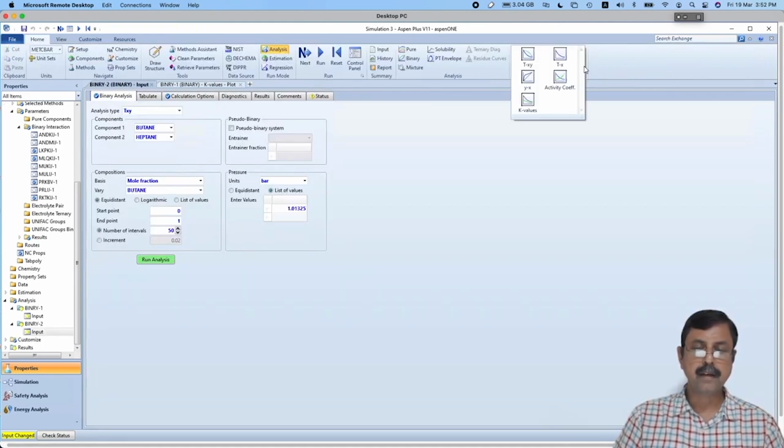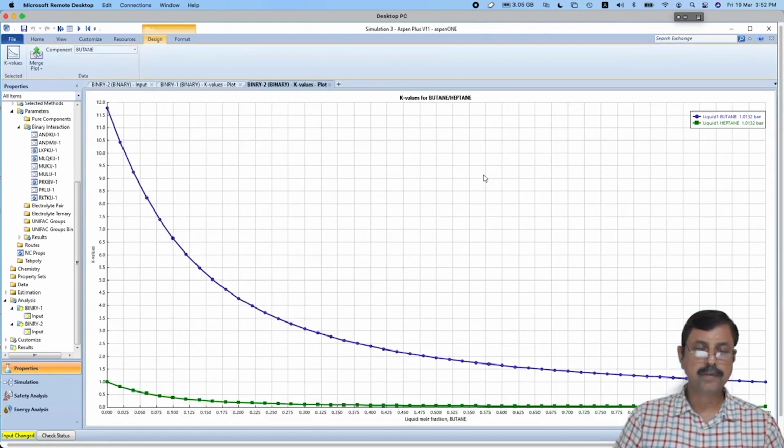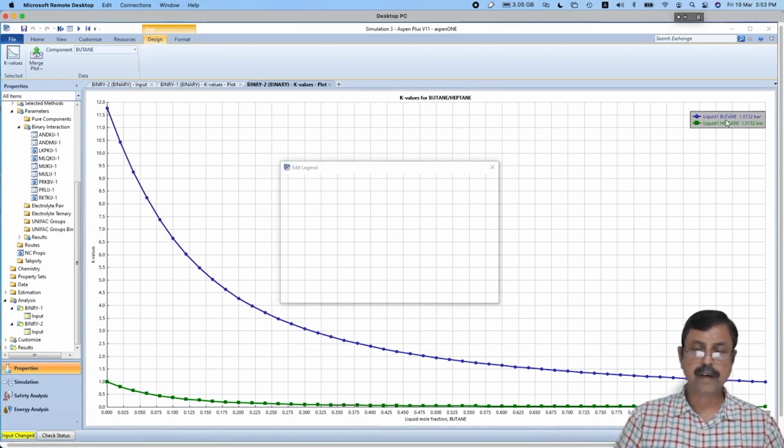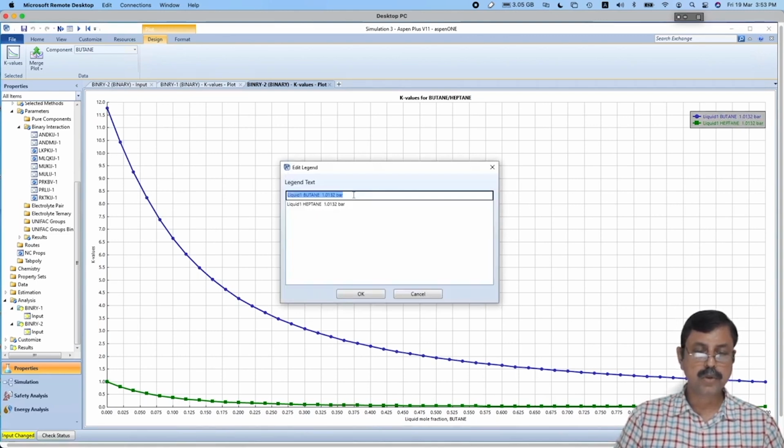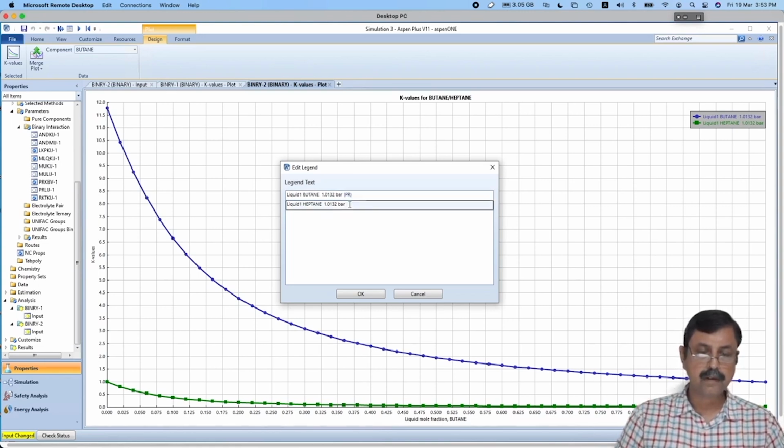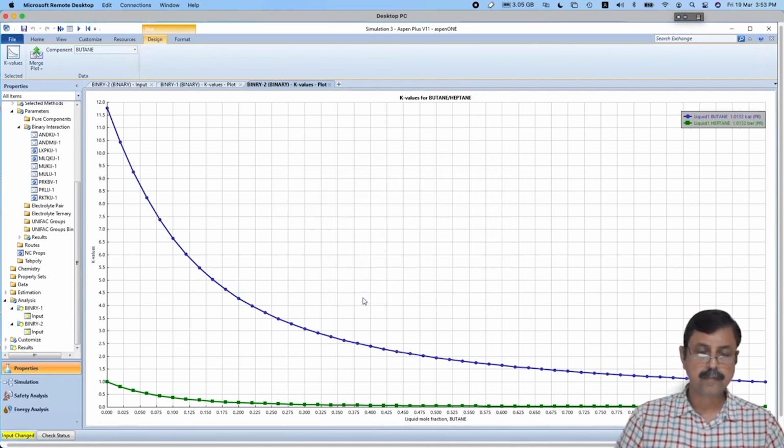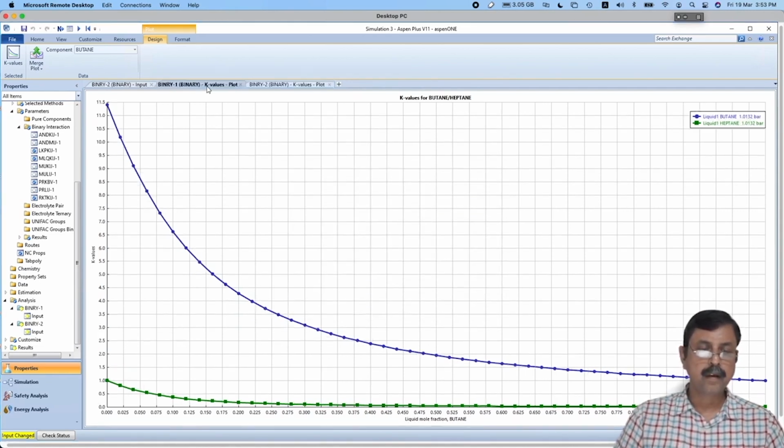Rather, we will bring in the K-values plot. So we have to distinguish between them. So we write here binary 2. So it will be Peng-Robinson, and this one is Lee-Kessler-Pöckler, and we have to merge the plot.